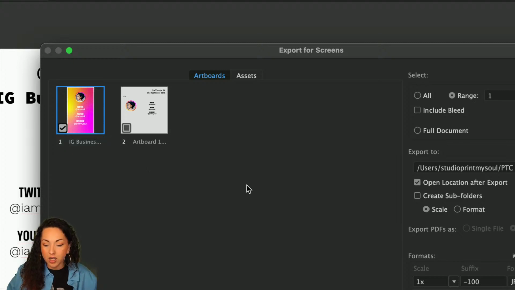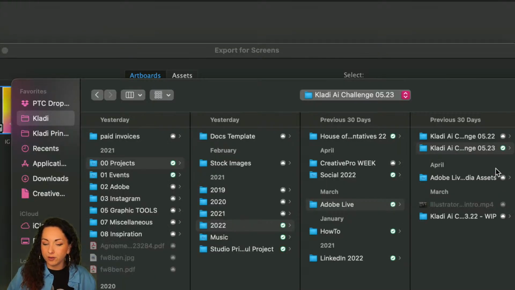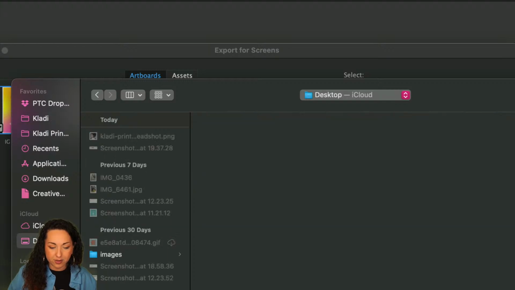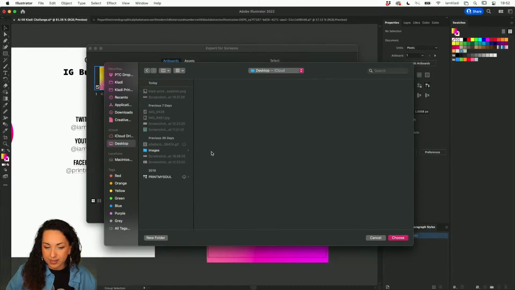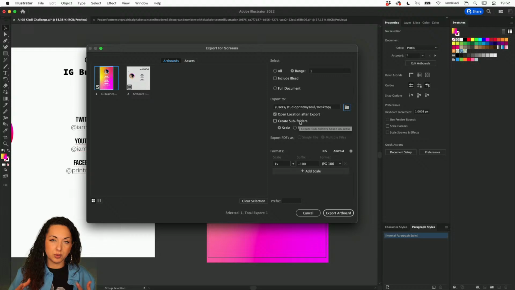And then from here, all I'll have to do is to select a folder inside my machine where I can actually find a specific folder. In this case, I'm just going to put it into my desktop to work a little bit faster. Select the folder that you want to choose and then click on choose. And then you can decide to create subfolders if you have multiple images. Maybe if you have different options that you want to experiment with, feel free to do so.